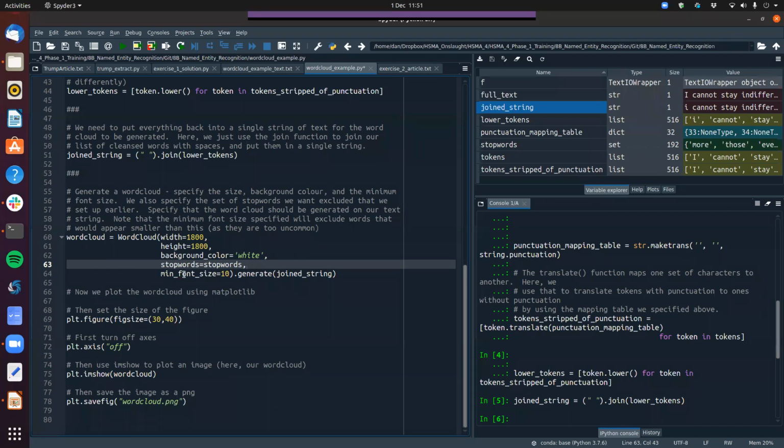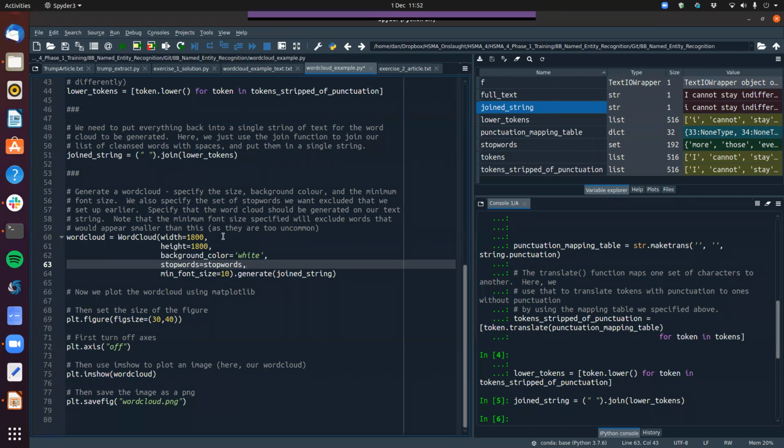So we pass all that into the word cloud to create the word cloud, and once I've created that word cloud, I call the generate method to generate the word cloud, and that will allow word cloud to do its magic. And the thing I pass into that is the string of text from which I want it to generate a word cloud, which, remember, we generated up here as our join string. So where we joined all of our lowercase and punctuation removed words back together. So that will generate a word cloud, creates a new instance of word cloud and generates one from our string of text.